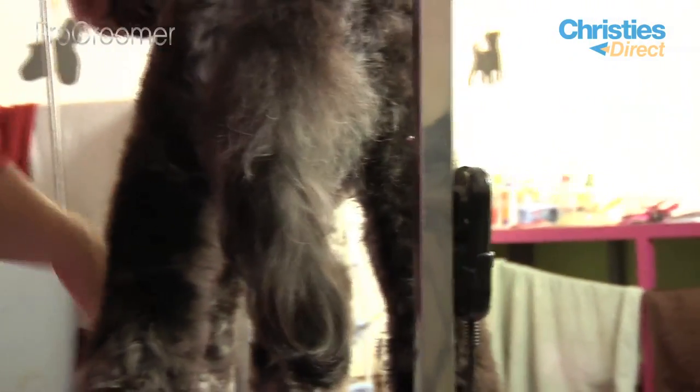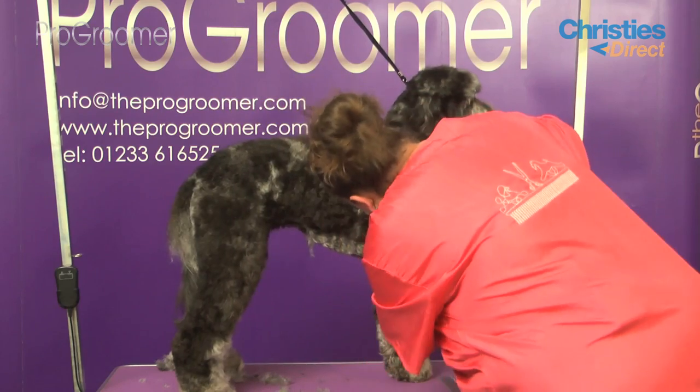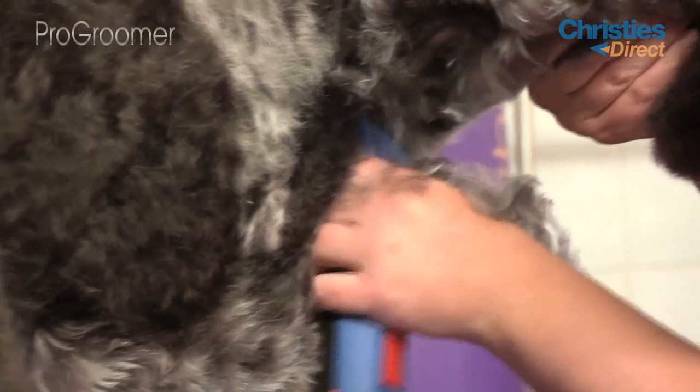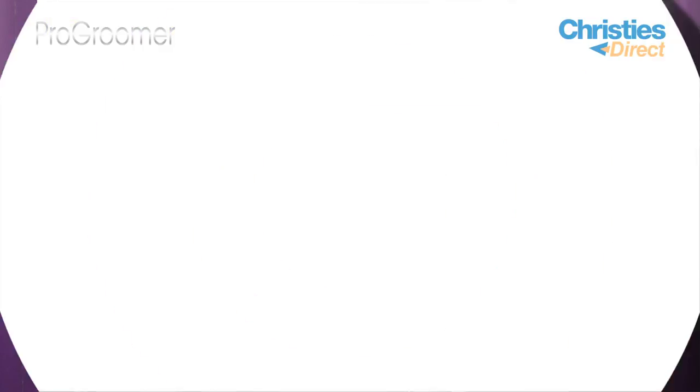Right, and then we'll also clip her armpits out as well, just to help stop her getting tangled up in between visits. Good girl. So again, using a 7 blade, as it just helps stop them irritating underneath there. Just get her other one.